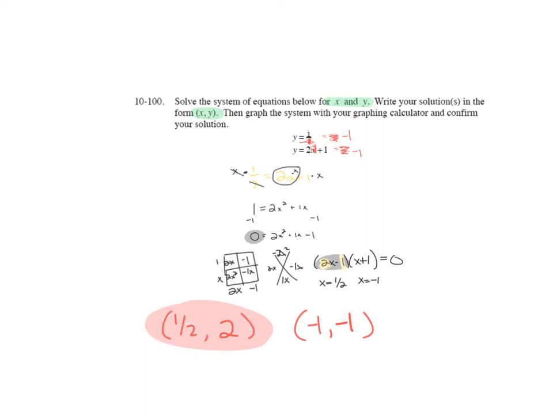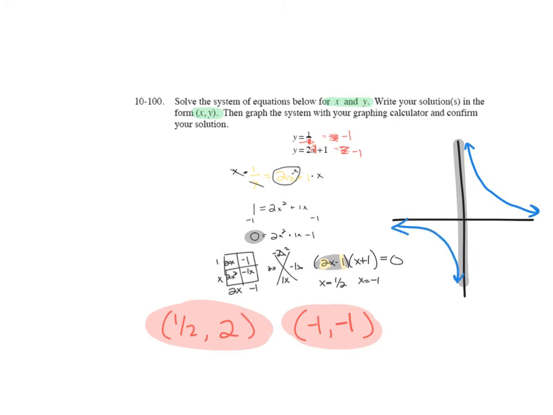In a system of equations, what you solved for is the coordinates for the point of intersection. So if we had a graph, I have this graph memorized, but you would need a graphing calculator. The first equation, 1 over x, is called an inverse graph, and it has these two sections that never touch 0, because you can't divide by 0. And then the 2x plus 1, that's a linear line, with a y-intercept of 1 and a slope of 2, something like this. And so we can see those two points of intersection that we found when we solved the equation.